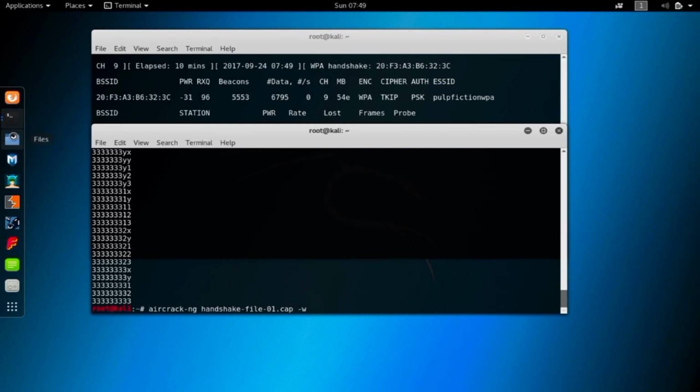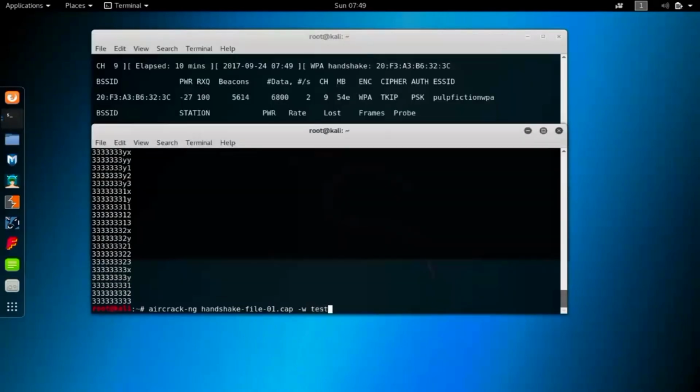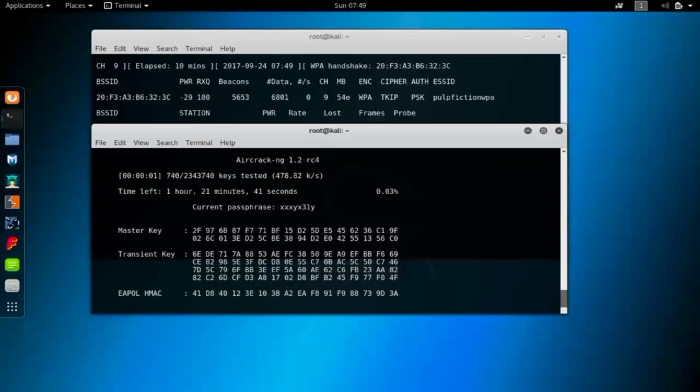As you can see, my handshake and the word list are in the same folder. So I can just write -w test word list, and it will start to run. As you can see, it immediately found the key for me. My password was XXYY123.